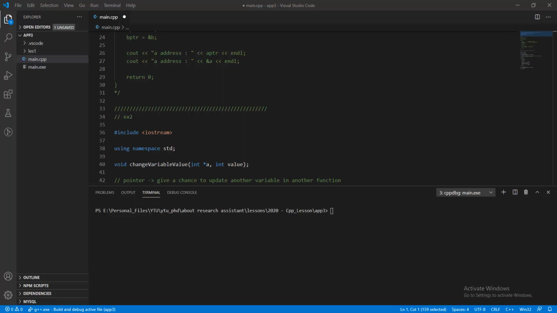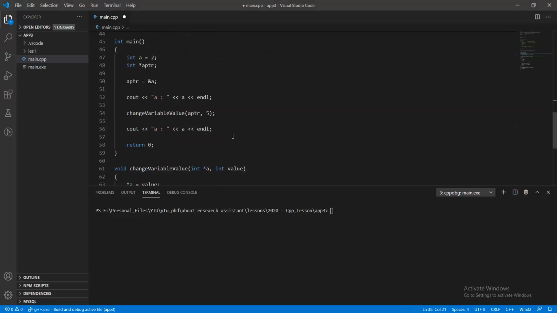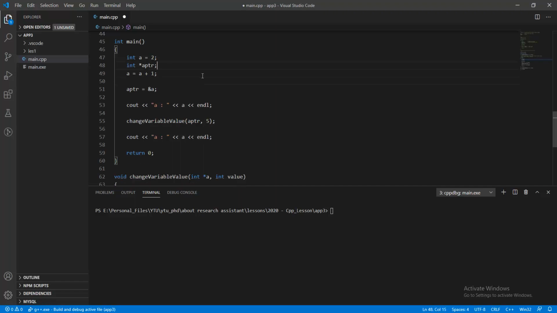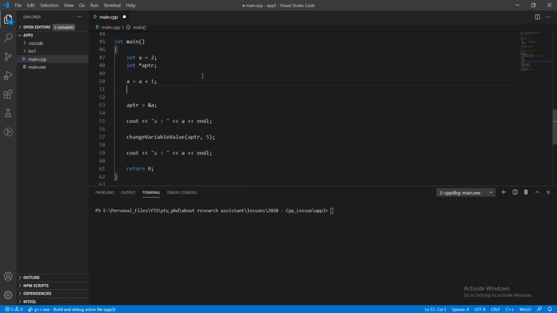So you can perform arithmetic operations on a pointer as you can on a numeric value, like we can increase the value of a because its type is integer, but in pointer arithmetics we can also increase the value of the pointer in here.